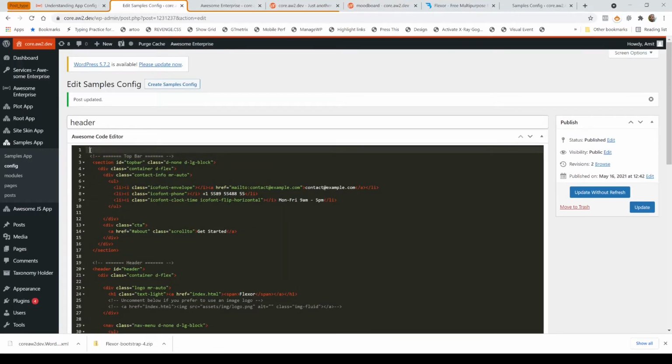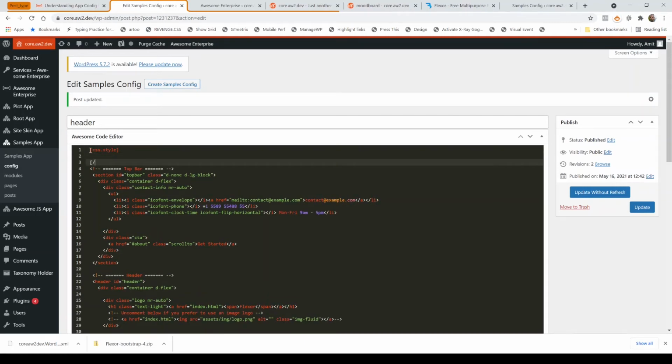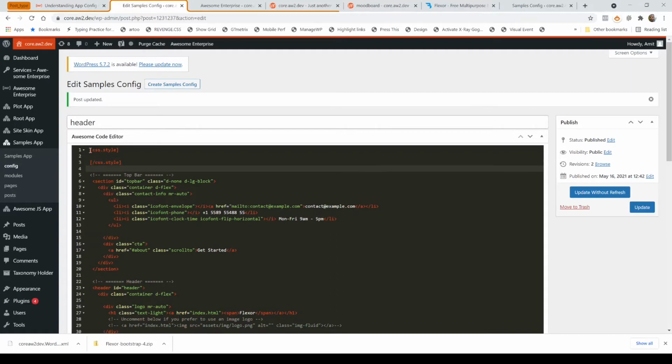So we usually put it in the module itself, or we can use this in the site skin.